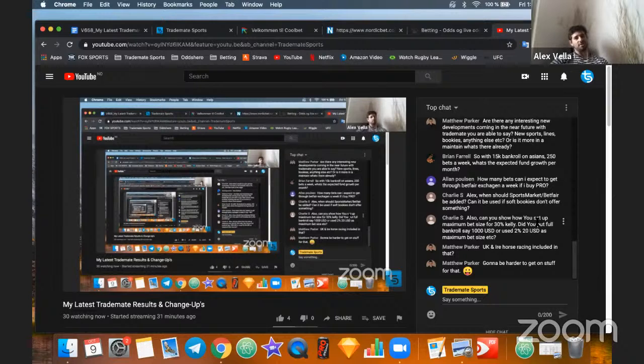Yeah, so UK and Ireland, I think it'll be included. I think we get odds for it. But you're not going to be able to sign up with an Australian sportsbook, so you won't be able to get the money down. But hopefully there'll be some decent edges there. Hopefully.